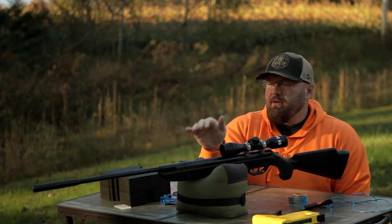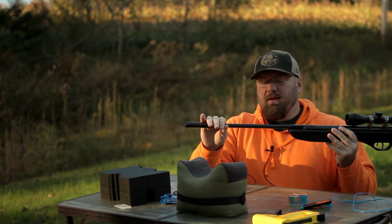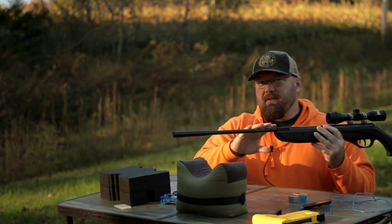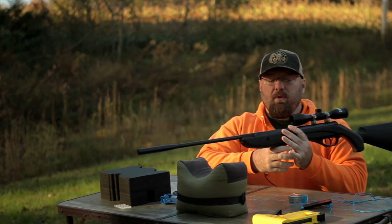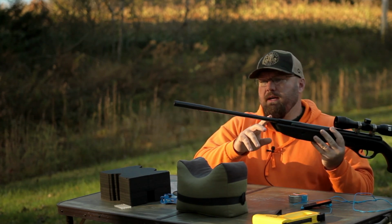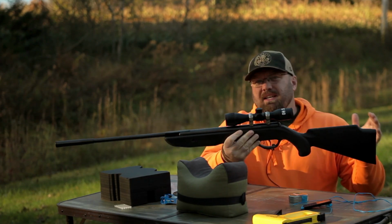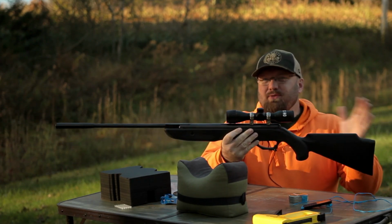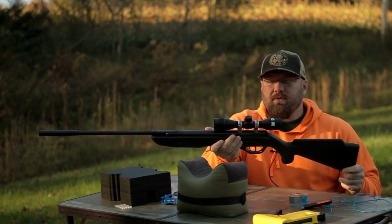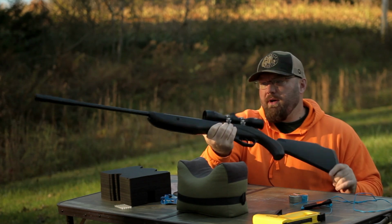This has a really good barrel. You'll see this style of barrel and this style of muzzle brake on Benjamin air rifles too. I think that's because these were probably made all in the same place, and they're a little bit higher quality than the stuff coming out of Crosman now. And there's no plastic on this gun, on the barrel. It's also a really heavy synthetic stock, and it's a traditional looking synthetic stock. It doesn't really look like it belongs on the set of Judge Dredd. I wish they still were making affordable air guns like this.